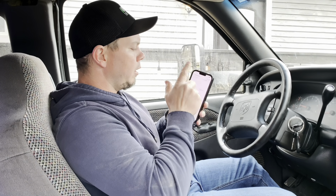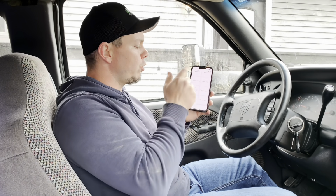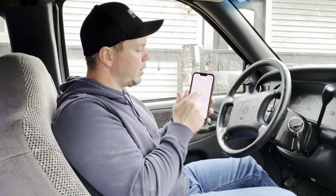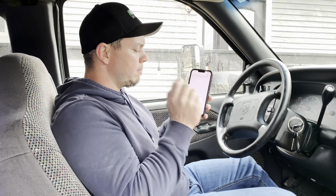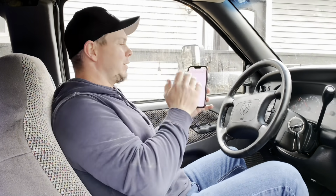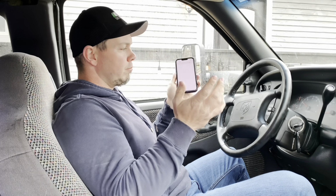So let's go back again, and let's just try out some active tests here. You can activate each fuel injector. If you hear them clicking, they're probably working. You can see here, you can change the RPMs in this truck, so you can actually set your RPM. So I believe right now we're just at about 600 RPMs. So let's change that to 1500 RPMs. Confirm. Start. This is my foot. I'm not touching the gas. This is all the scan tool. We simply press stop, and we're back to normal.